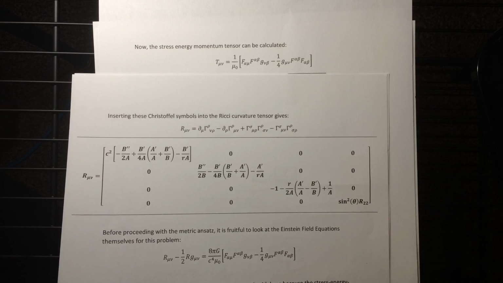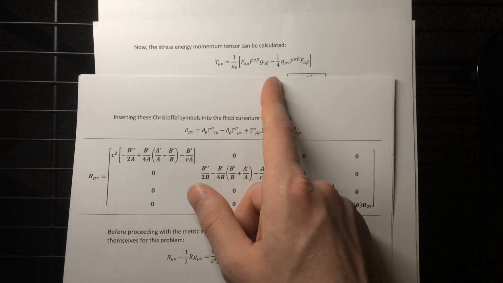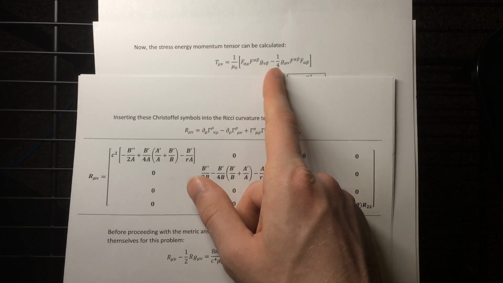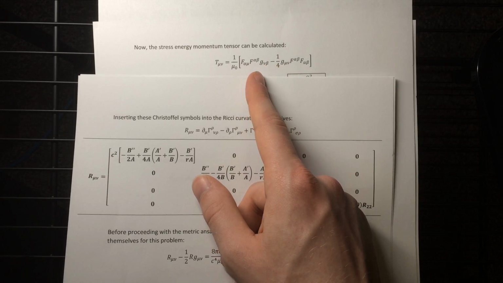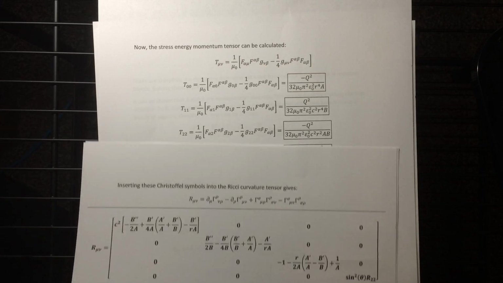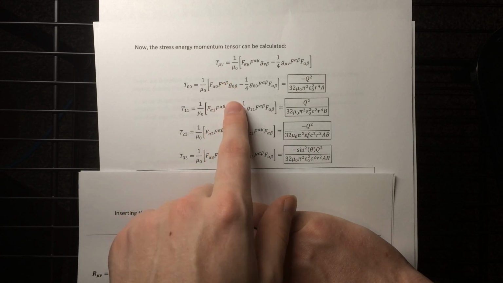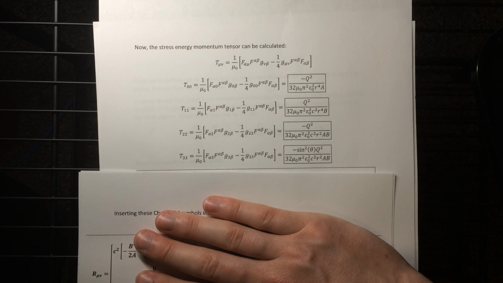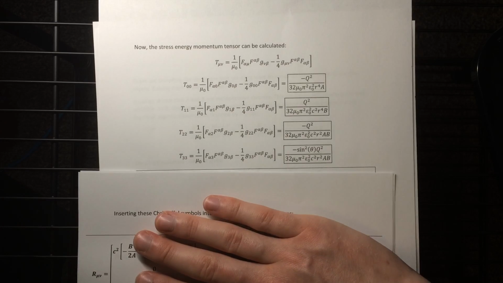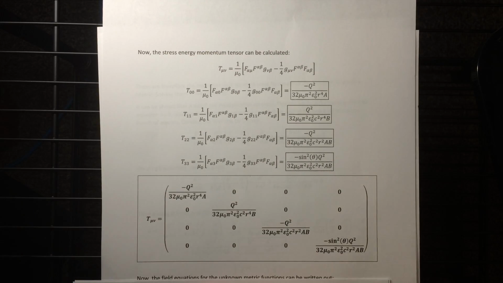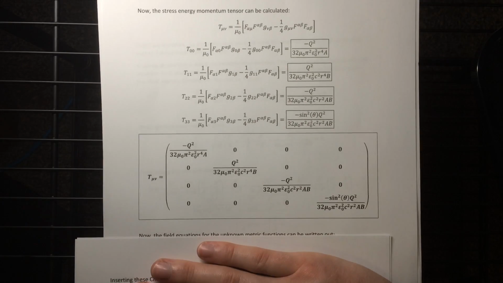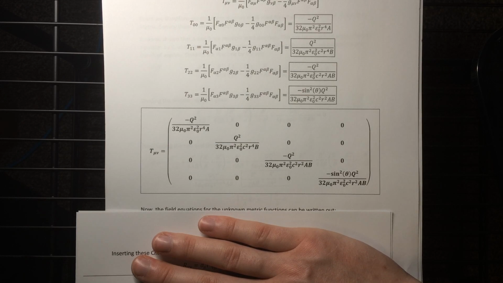So this again is just the formula we're using as was stated before. Turns out there are only 4 non-zero components to this stress energy tensor for this vector potential. And they end up being this. The calculation proceeds quite beautifully for these four. Right. So then if we write this in matrix form, we then have this result here. This is the stress energy momentum tensor.